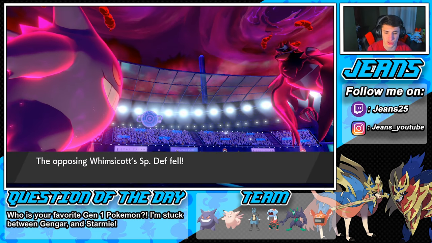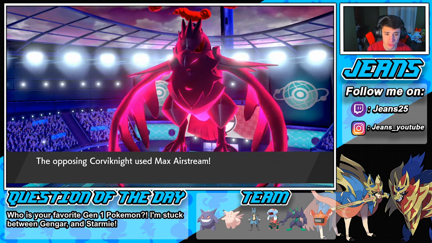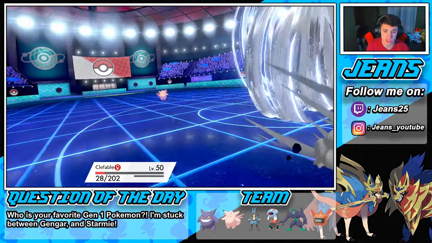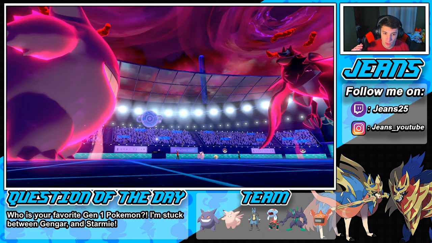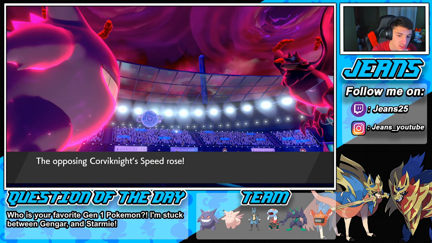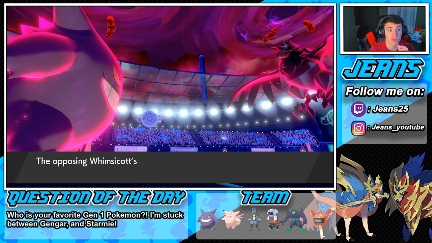I think our Gengar can do some work. We have Sludge Wave, which will be after this. He's gonna take us out, and maybe we'll outspeed here. We can go Sludge Wave, take out both these Pokemon, and then it'll just be a 1v1 situation. This is gonna be really, really close.